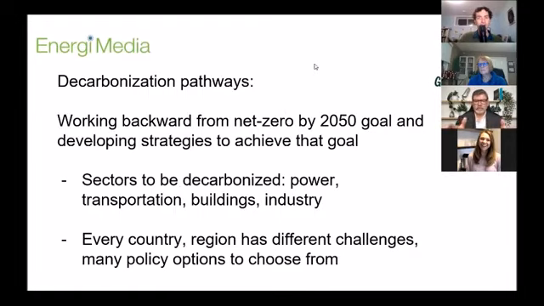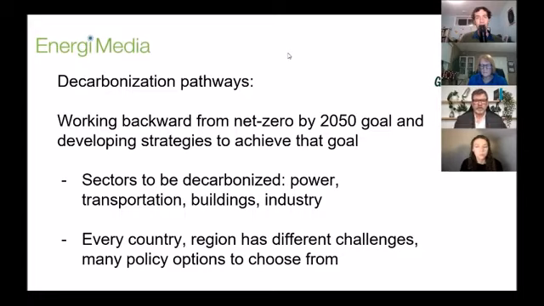I like this because if you look at North America, every jurisdiction has a different energy system, and they have different requirements, different cultures, different problems, different challenges, and they're all going to decarbonize, sometimes in very different ways and sometimes in similar ways, but it's all different. If you think of a decarbonization pathway as working backward from a net zero by 2050 goal and developing strategies to achieve that goal, it's basically choices. How long are you going to promote the electrification of transportation? British Columbia does, Quebec does in Canada, California does, Texas does, and Alberta doesn't.